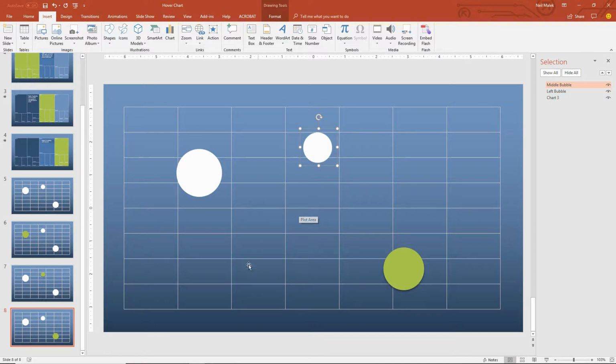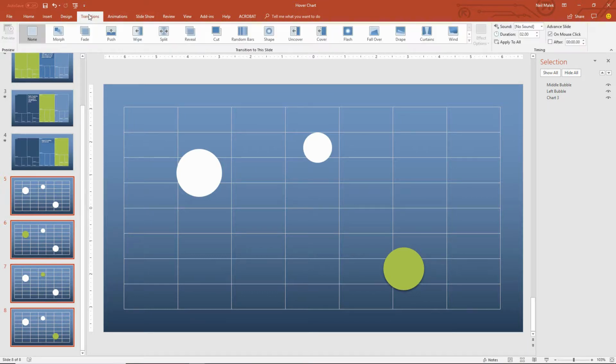The next thing I'm going to do is highlight slides from 8 to 5. So click on 8, hold down Shift, and click on 5. Go to my transitions and add a morph transition that allows it to switch from one color to the next. And let's just make it happen in the space of like 3/4 of a second up there on the duration drop-down menu. So now all 4 slides have that same quick morph between the different effects.